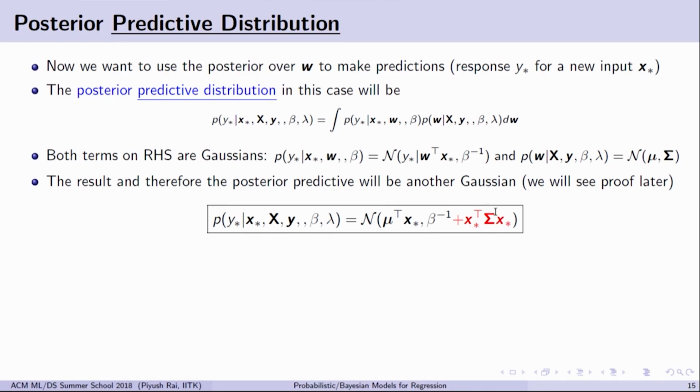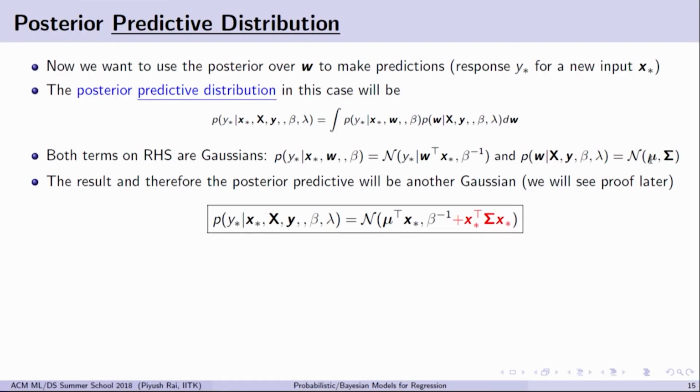And we get more intuitive estimates of the uncertainty, right? Because as you can see, the uncertainty in the output for a new input does depend on what the input is, rather than being the same beta inverse for every input. Okay, so again, once you have found the posterior distribution over W, which is normal with mean vector mu and covariance matrix sigma that we already saw the expressions for in the previous slide, you can compute the predictive distribution for any input, where the predictive mean will be mu transpose x star and the predictive variance will be beta inverse plus this additional term x star transpose sigma times x star.